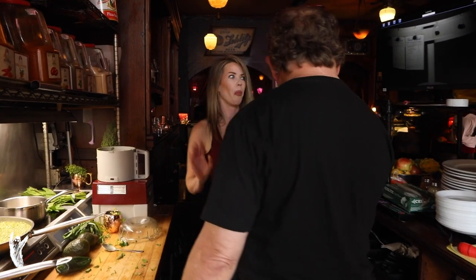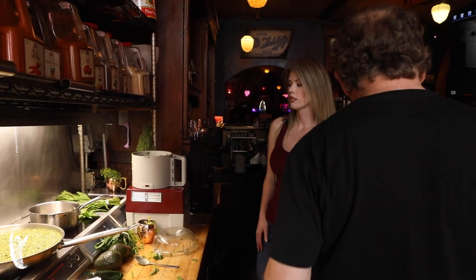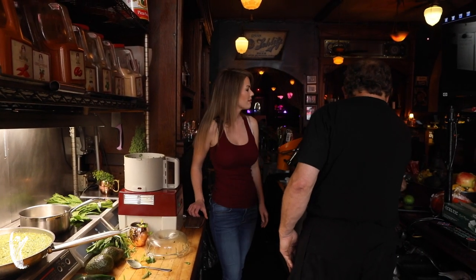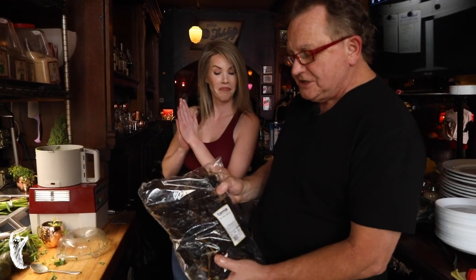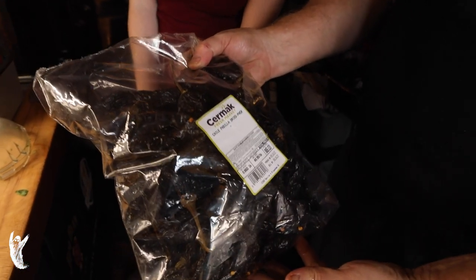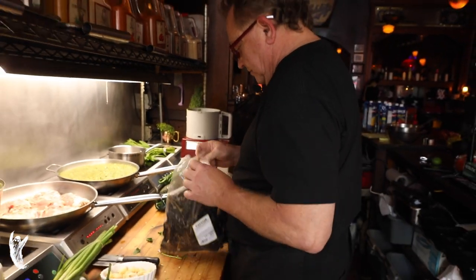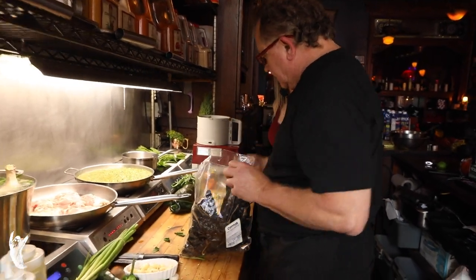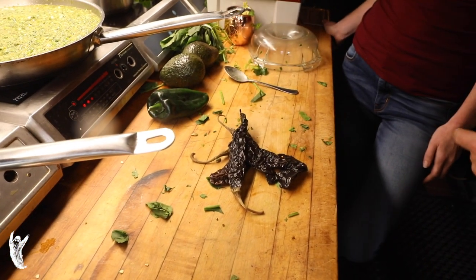All right, so I'm going to get a ladle, and then we're going to get that into there. But first, we should get some of these. What are these? These are pasilla chili peppers. Pasilla chili peppers are the dried version of chilacas. If you let them sit for too long uncovered, they're going to get really dry and leathery.